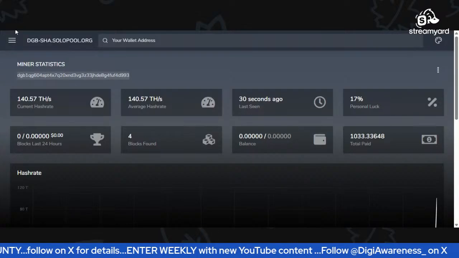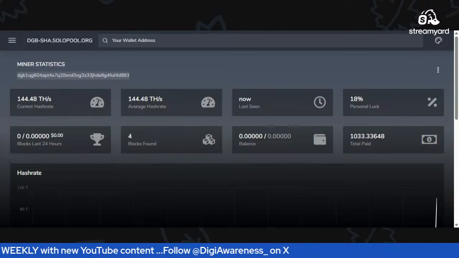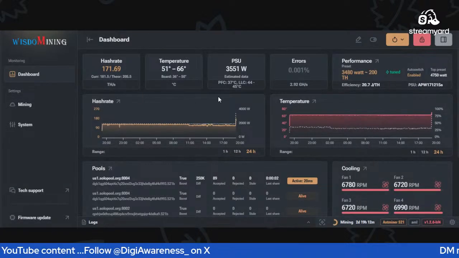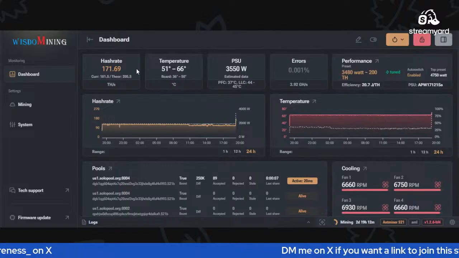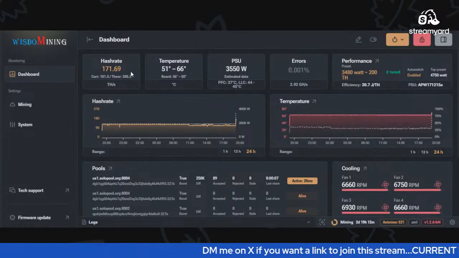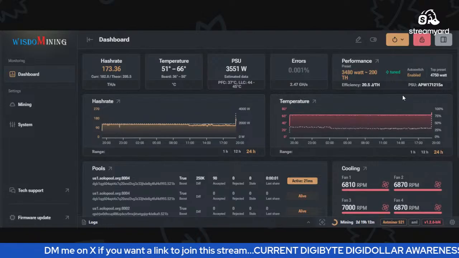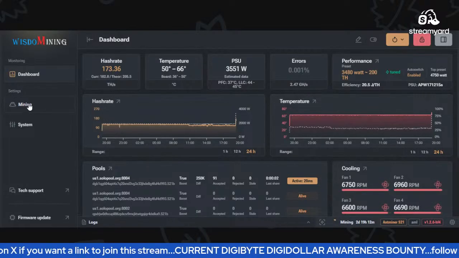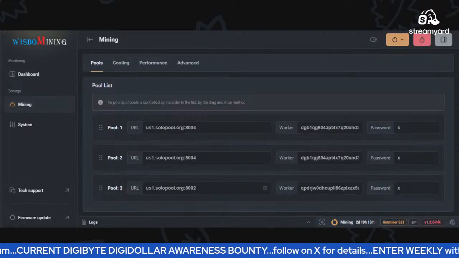Now, when we're under the miner, see, now I'm up to 171 terahash. Whenever you're under the miner, you can go back to mining. You can change these back and forth.